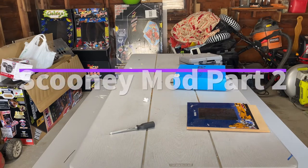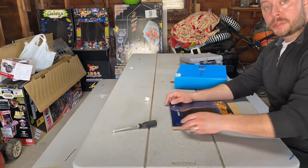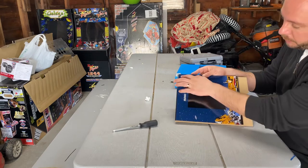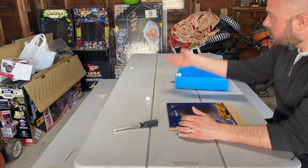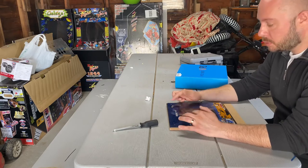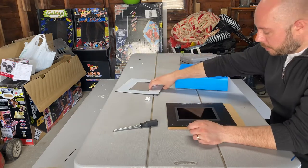So the next step in this Scooney Mod, we're going to take this bezel and remove it like so. You got to take the screws out of it. There are four screws that are holding in the plexi for any Arcade1Up. Some Arcade1Ups, the bigger ones like those in the corner, have more screws. But in order to remove the plexi, you just remove the screws. The plexi comes off, and then the monitor is exposed.